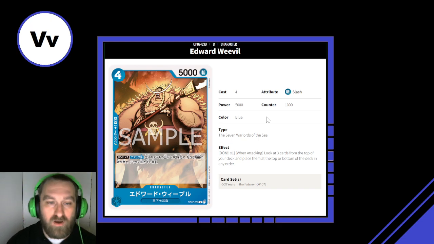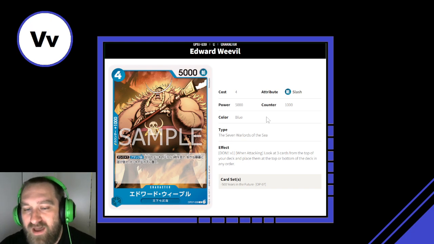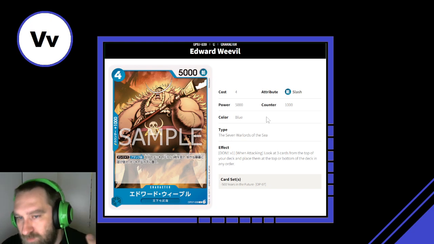Edward Weevil. This is a 4 cost, 5,000 power, 1,000 counter, 7 Warlords of the Sea type character. Okay, Doflamingo, right? Effect is DON x1, when attacking, look at 3 cards from the top of your deck and place them at the top or bottom of the deck in any order. Okay, so it's kind of like a miniature version of Doffy every time you attack, which means, in a deck like blue Doflamingo, you're going to want an on-play effect. I don't know how else to say that. I'm not saying this card is bad, but I am saying that this card is not incredible for what you're trying to do in mono blue Doflamingo.